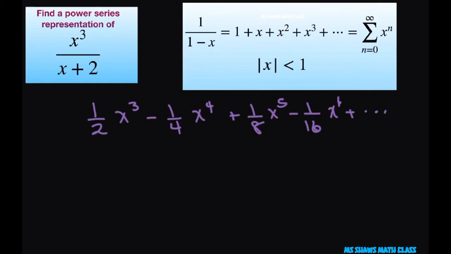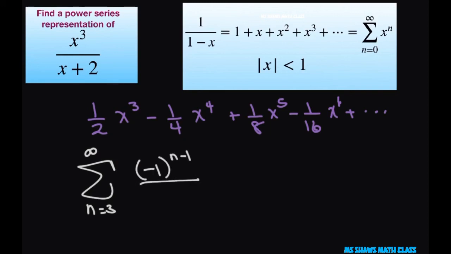All right. Another way you can write this, if we start at 3, so say n equals 3, you would have negative 1 to the power of n minus 1, and then since we're going up, this would be 2 to the power of n minus 2, and then we would just have x to the nth. The reason you'd want to write that is to change that to be x to the nth power.